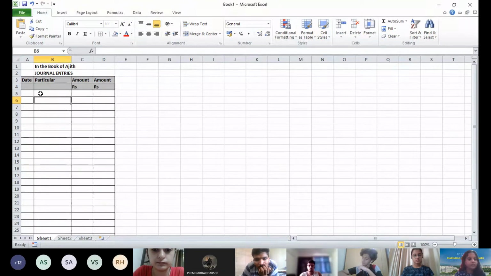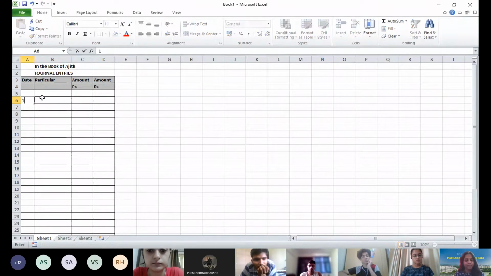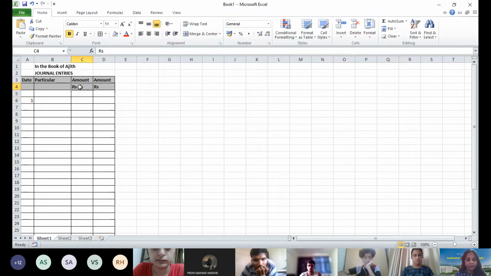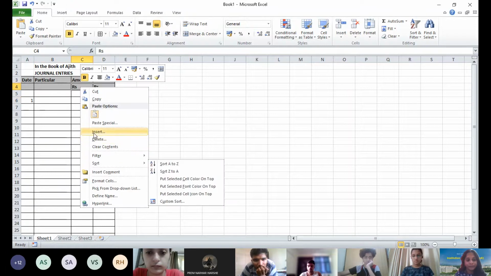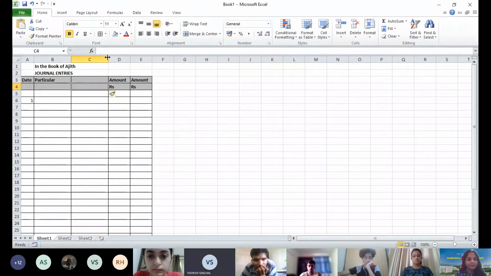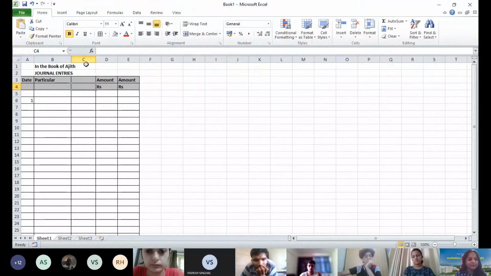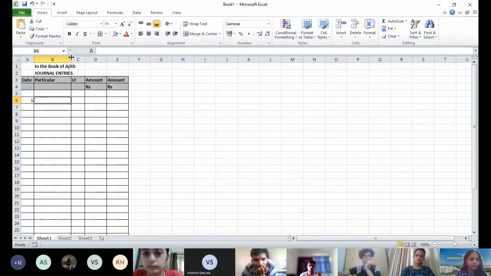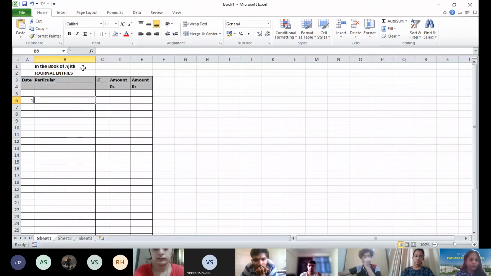So the next aspect is we have to put a transaction. Yeah, I'll just put one. Oh, there's one thing which I left in the format. What is that one thing which I left? Ledger folio. Thank you. Who was that? Vishesh. Thank you. So we can really have this small, very small ledger folio. We can have the particulars little more bigger.